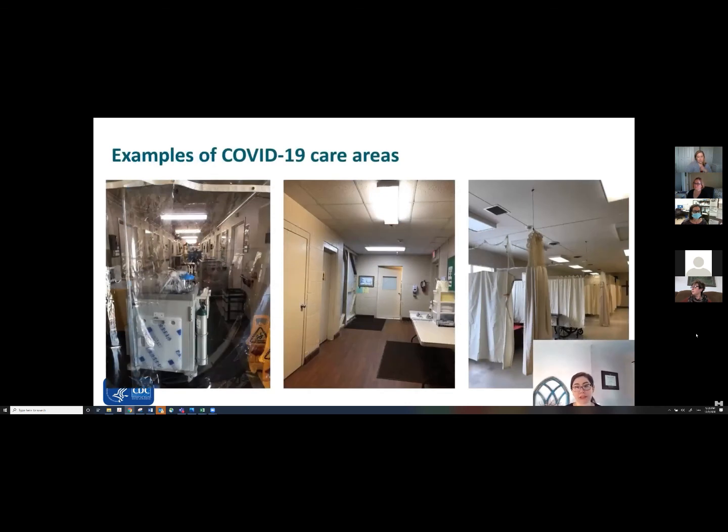I have a couple of pictures here just to show you how others around the country are making this work and the types of barriers that they have been using to physically separate their dedicated cohort for their COVID positive individuals. In the center picture, towards the back, you can actually see that they have built a temporary wall.